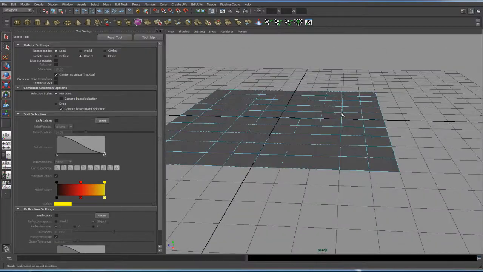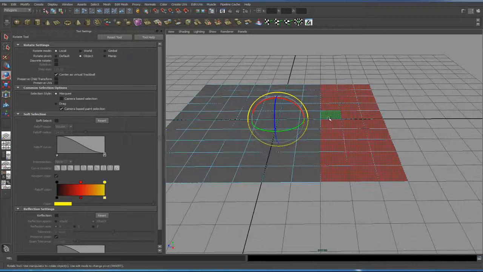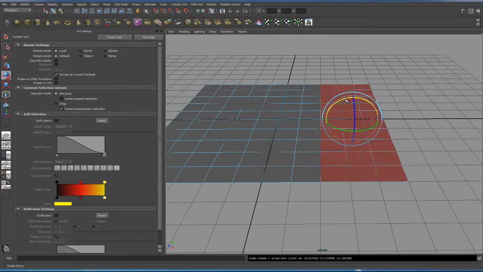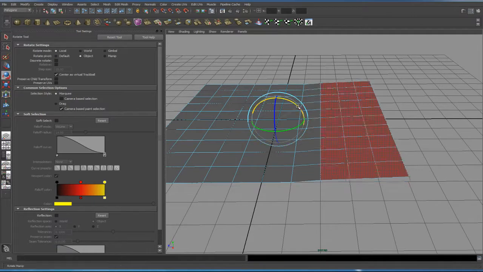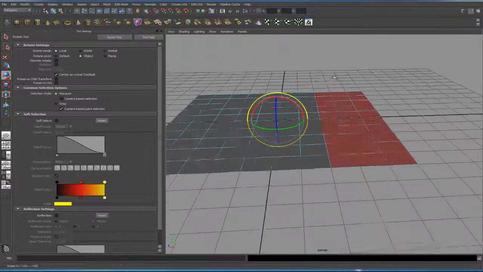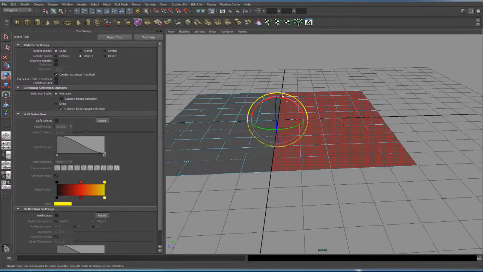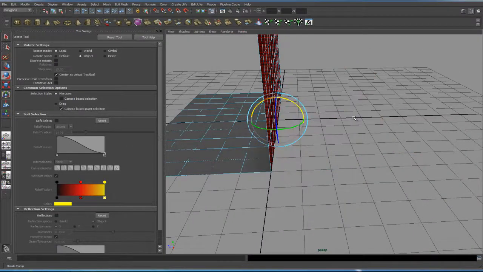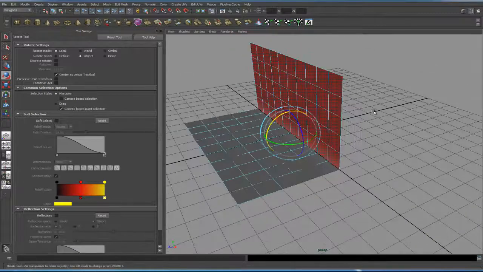So I can say select this group of polygons here, and instead of the gizmo centering itself, which is what the default is, if I switch it to default, it would center itself on that selection. And what I want to do is rotate it around the center of the object. So if I click on object, it can kind of fold it over in that way. So I could just as easily select maybe half this object and just fold this polygon plane with this feature.